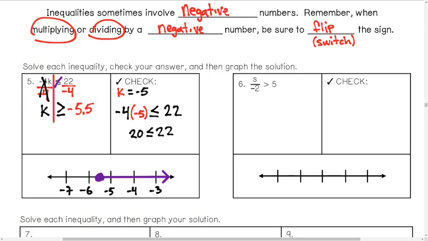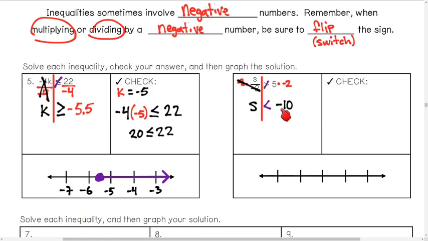Number 6, I'm going to go ahead and start by keeping it organized. You'll notice that this s is being divided by -2. Now, anytime you divide by a negative, you must flip the inequality symbol or switch. So I go ahead and multiply both sides, that's the opposite operation, by -2. Because I'm multiplying by -2 to this variable, I have to switch the inequality. I then multiply the other side by -2. Multiplying and dividing by -2 cancels, and I'm left with s is less than 5 times -2, which is -10.